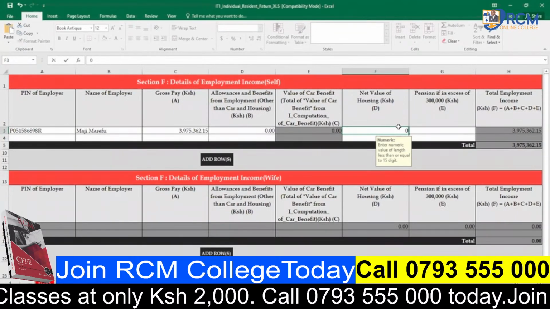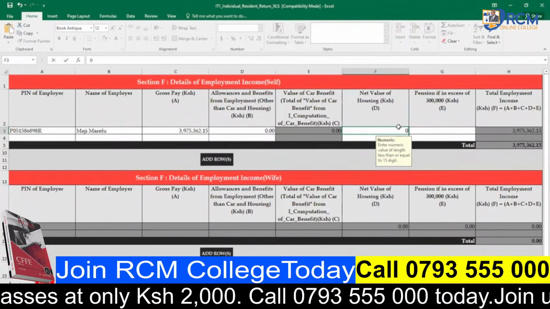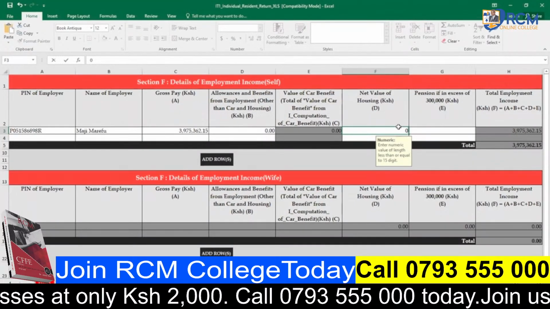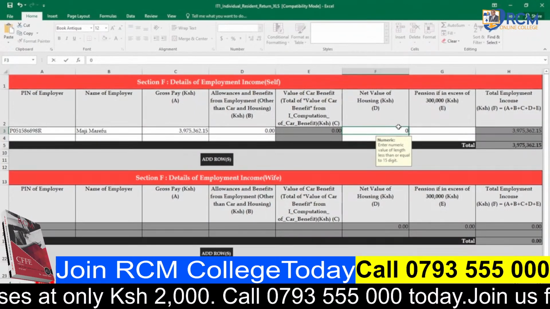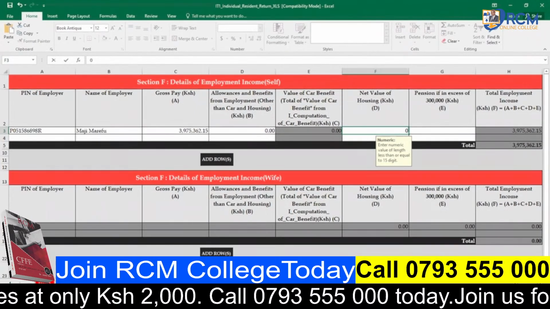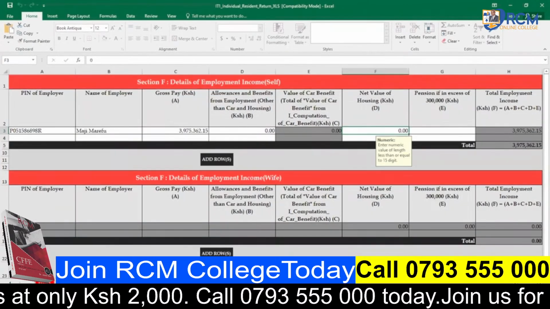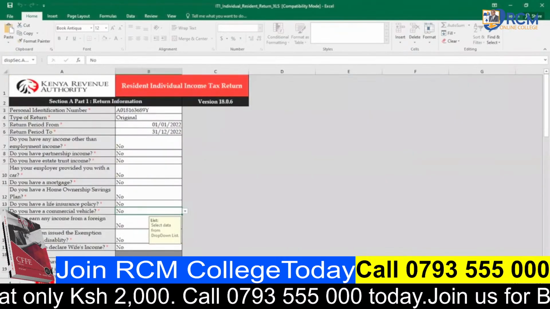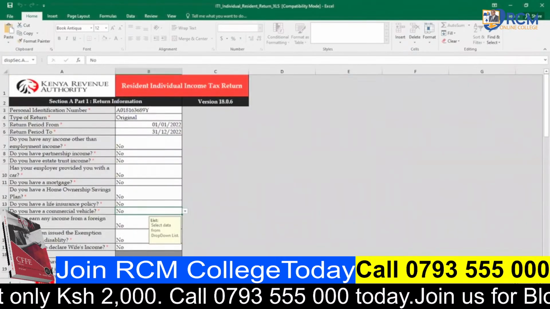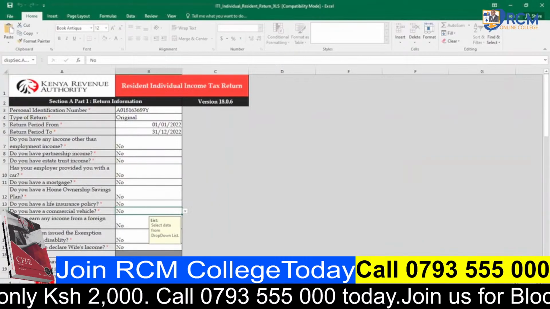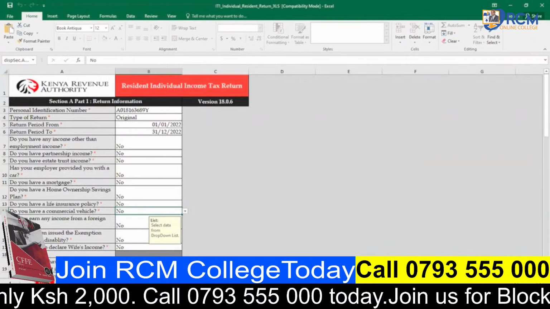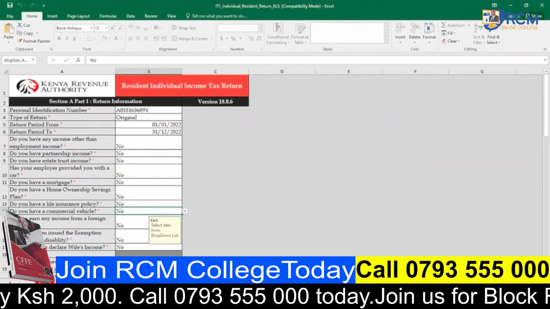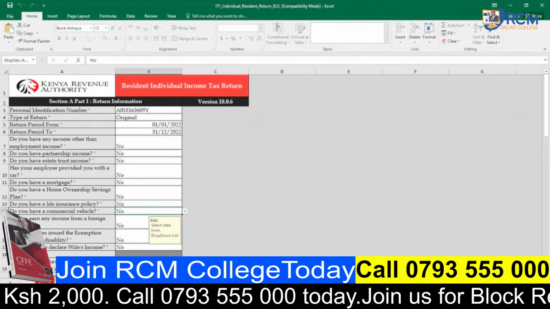In which specific part under employee details? Hapa tulishamaliza tukatoka. Which part, Baraza? Type chap kidogo.